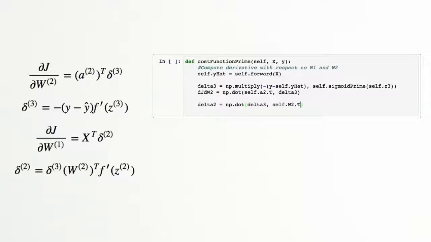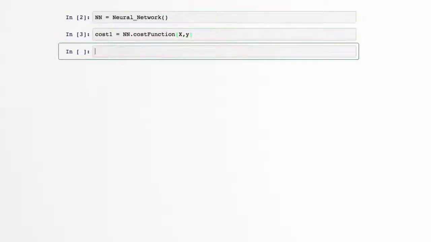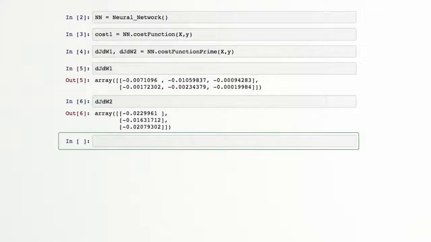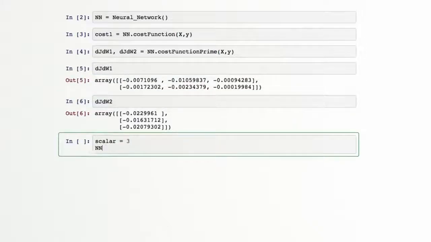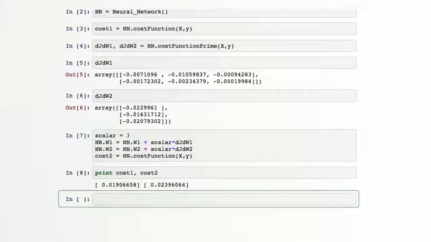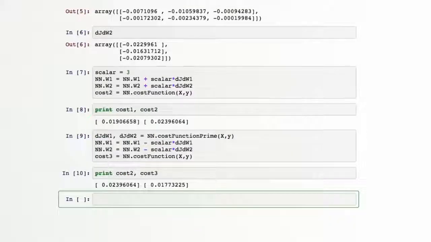What's cool here is that if we want to make a deeper neural network, we could just stack a bunch of these operations together. So how should we change our W's to decrease our cost? We can now compute dJ/dW, which tells us which way is uphill in our 9-dimensional optimization space. If we move this way by adding a scalar times our derivative to all of our weights, our cost will increase. And if we do the opposite, subtract our gradient from our weights, we will move downhill and reduce our cost. This simple step downhill is the core of gradient descent, and a key part of how even very sophisticated learning algorithms are trained.